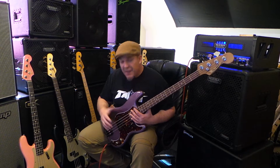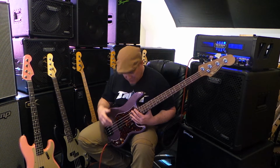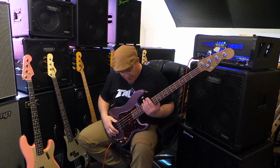We're starting with the NP4, which is the straight up vintage correct P-Bass pickup, and it's in a completely passive instrument. This is a lightweight alder body with a roasted maple neck, and it has a Babicz bridge on there. Round wound strings, 45 to 105 by Black Diamond, the ones I always use.